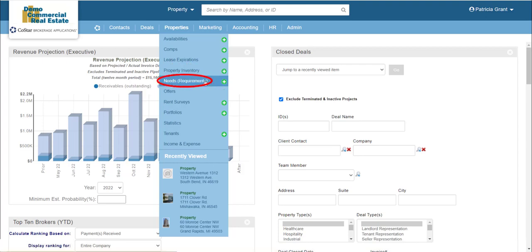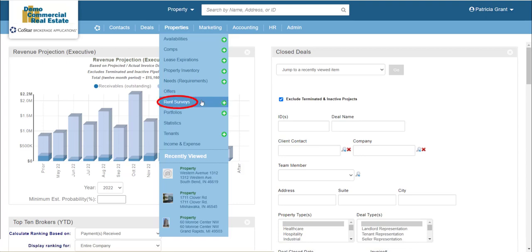Needs Requirements opens a list with filter options for finding and managing the same set of records as the Needs Deal Terms item under the Deals menu. However, the Needs Requirements list displays fields that focus on the buyer or tenant's requirements rather than on internal deal information. Offers will take you to a search form and list for finding and managing offers and counteroffers from potential buyers on sale listings.